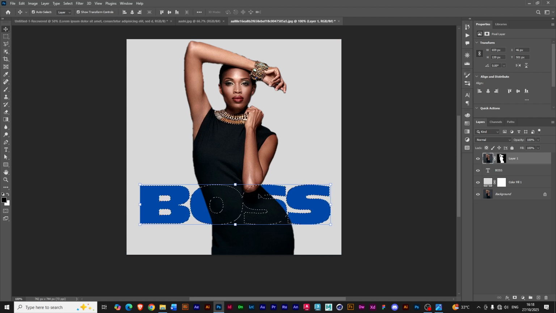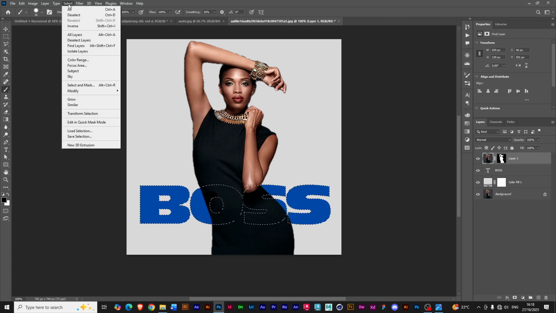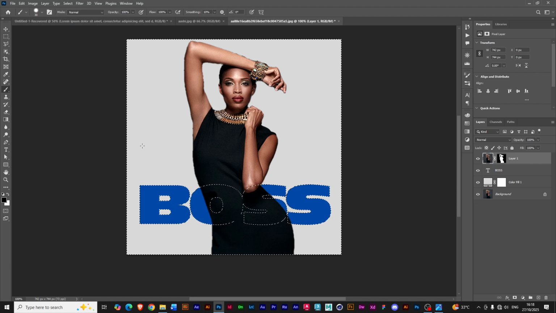But what we want to select is not inside the text. Right now, what is inside the text is what will be affected. So I want to reverse the selection. I go to Select and Inverse, so I select everything else but what is in the text.